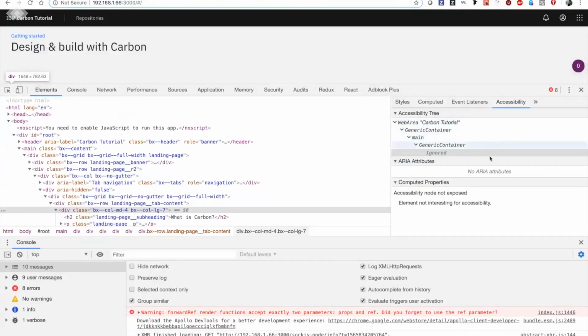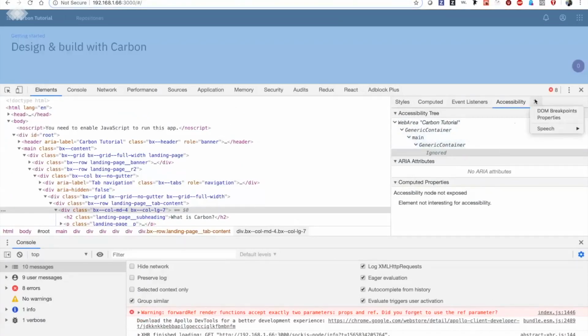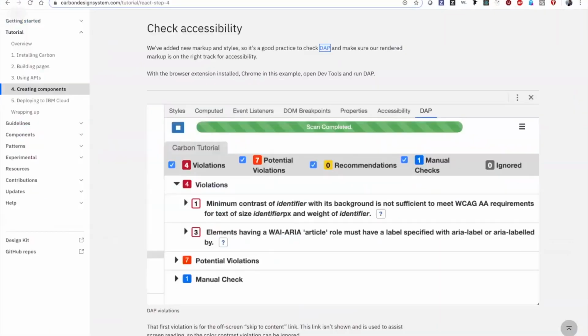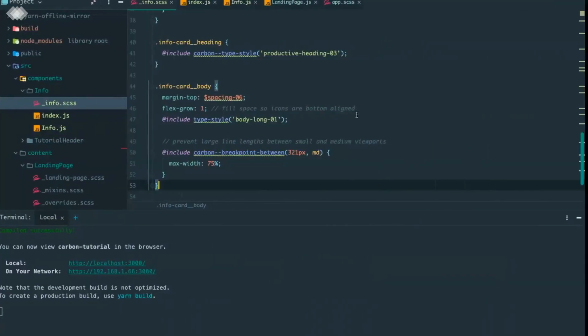ARIA attributes, accessibility. Looks like it's supposed to be right next to accessibility, which is a bummer.